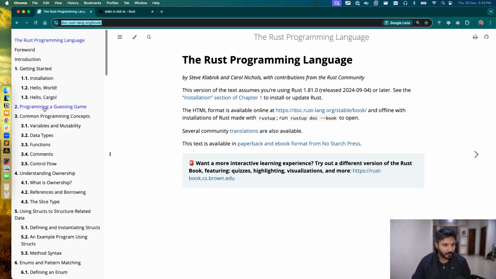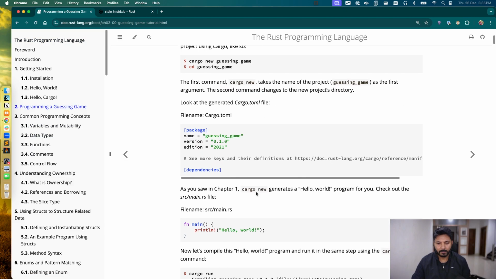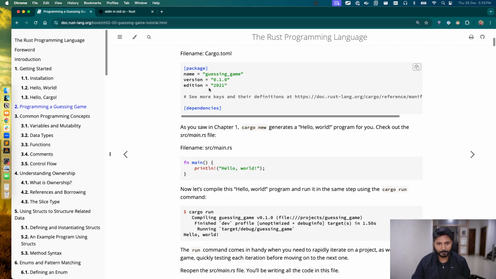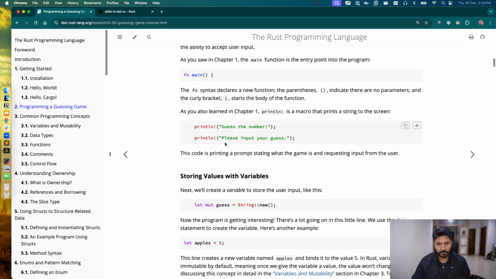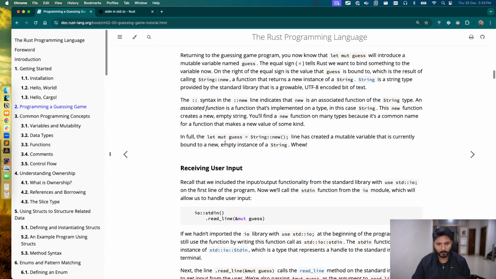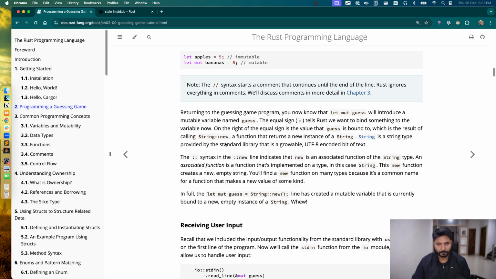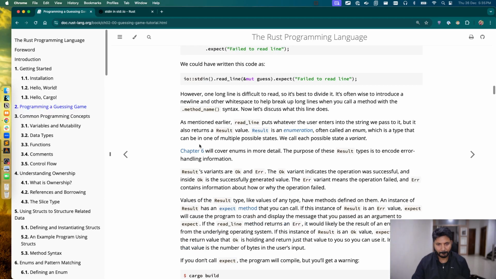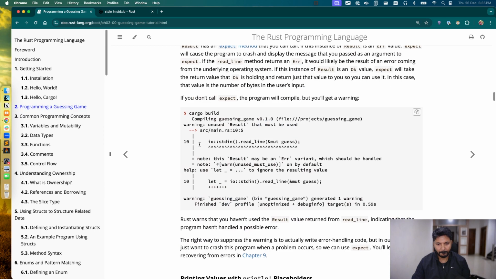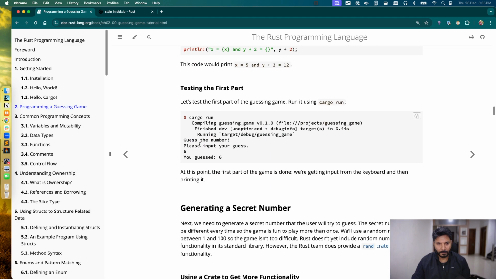Now I look at the Rust book, how they are bringing in the variable. I think there is a rand crate.